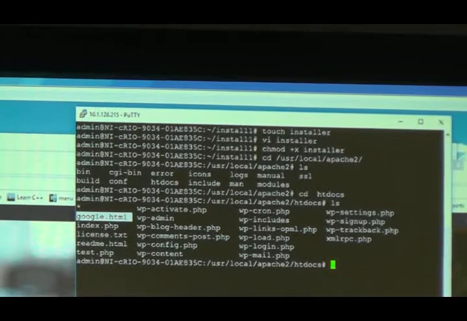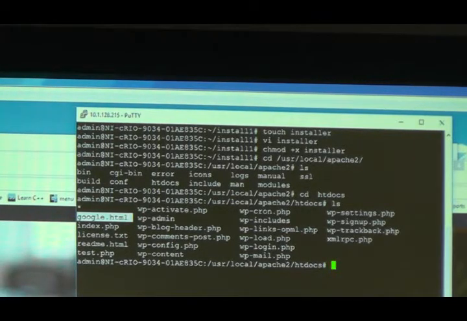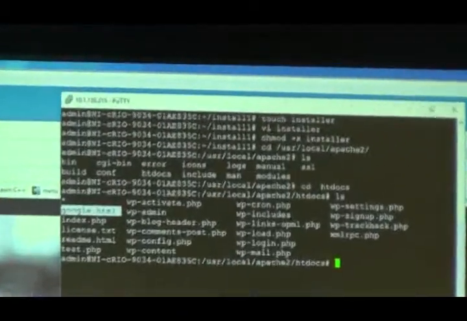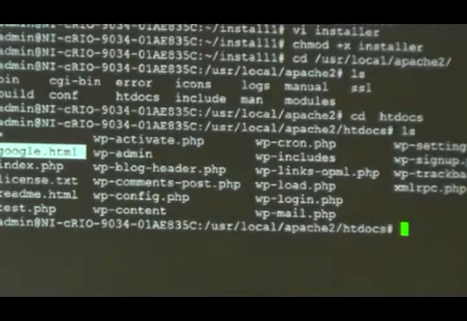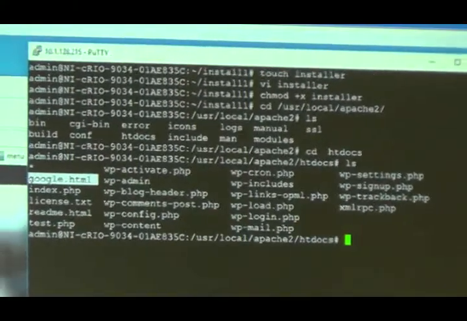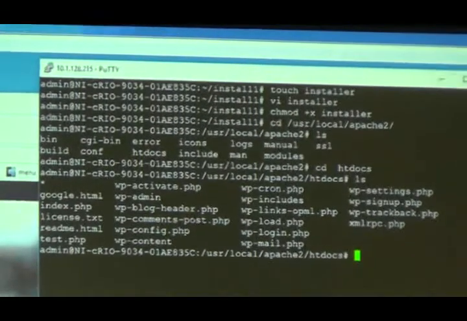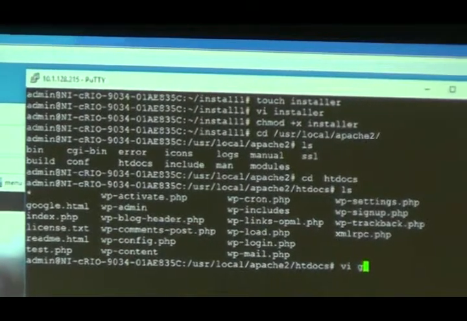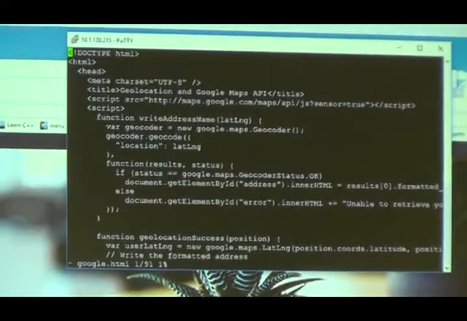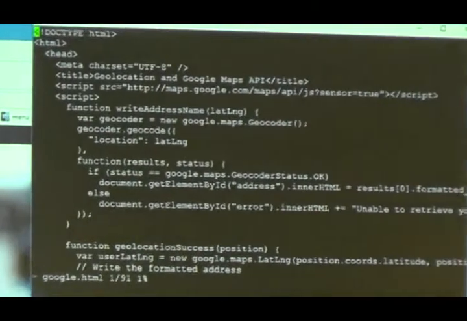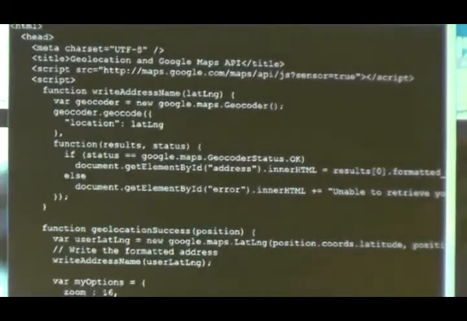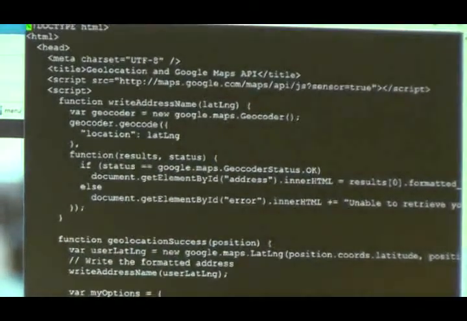Also, what I've added to that contents folder is this file called google.html, and the contents of this file are basically a script that allows you to run the Google Maps API and use it for geolocation of the user that is basically using the system. If you look at the contents, it's just a script that calls into the Google Maps API and then does the geolocation based on the Wi-Fi networks and cell towers, however Google does that.